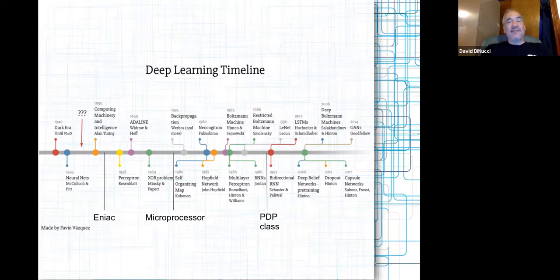They can't do even some very simple operations that virtually any computer should be able to do. They highlighted the XOR problem, and I won't define that, but you can think of it as an exclusive OR. It's, if this is true and that's not true, then, well, I won't go into it. I'll just say it's a very simple operation, and they proved that a perceptron, at least a single perceptron, which is Rosenblatt's name for one of these artificial neurons, can't solve this problem.